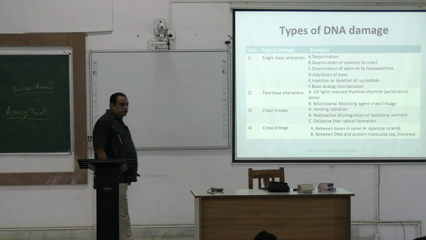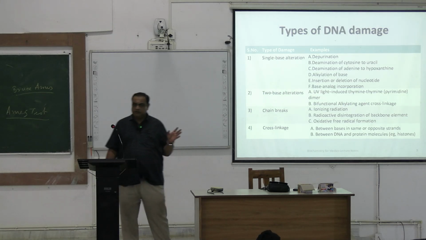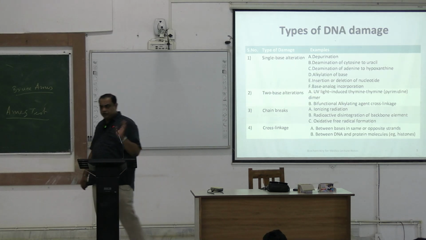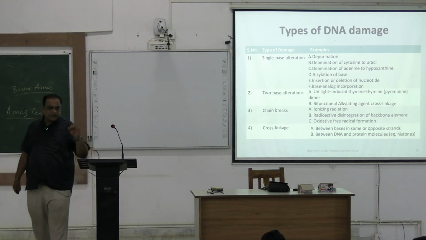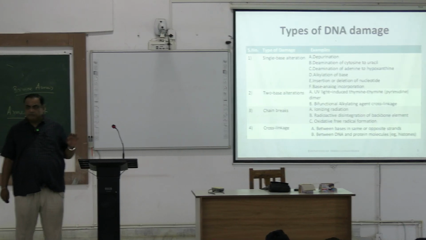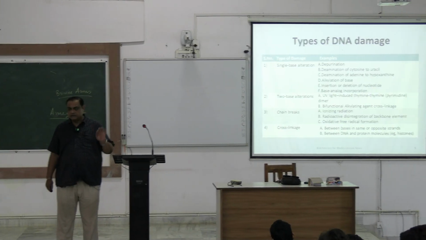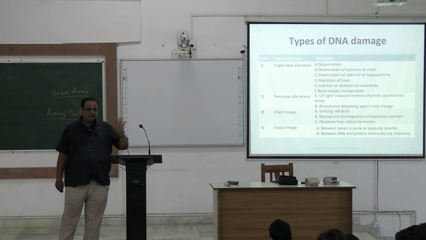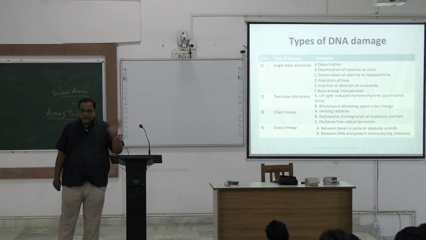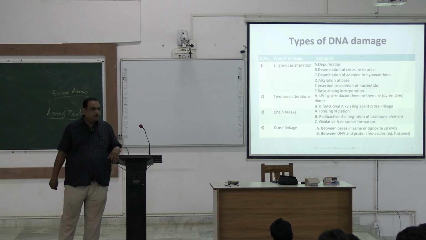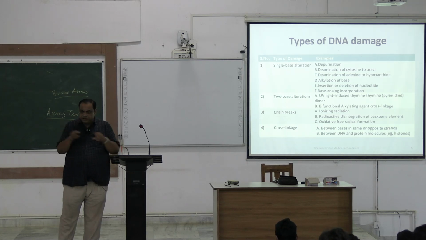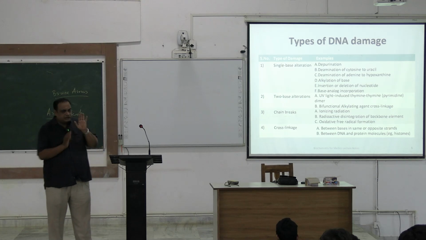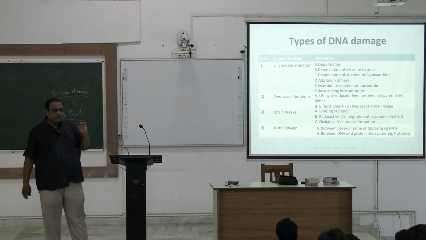Two-base alteration, this is very common among us. The moment we are exposed to sunlight and UV light in a particular wavelength, this occurs each and every day in our body, but still we do not die due to cancer. Here, 2 adjacent cytosine or thymine join together to form a cyclobutane ring. Cyclobutane means a 4-membered ring.